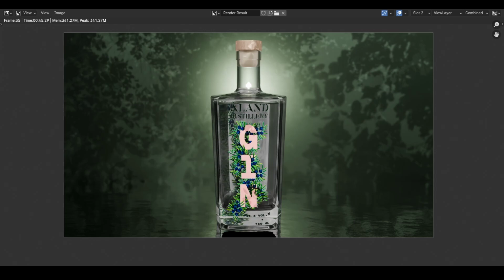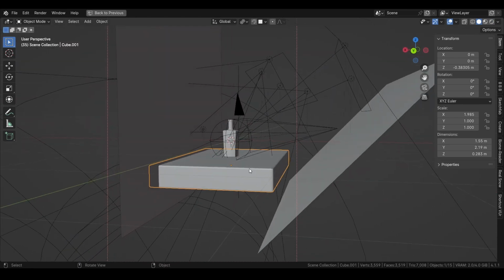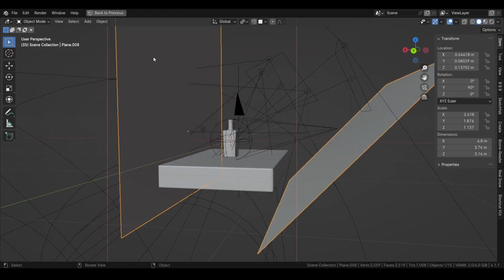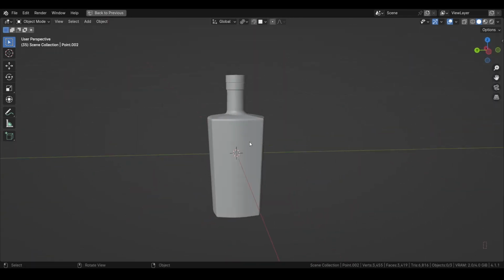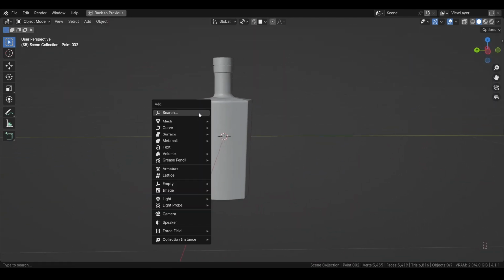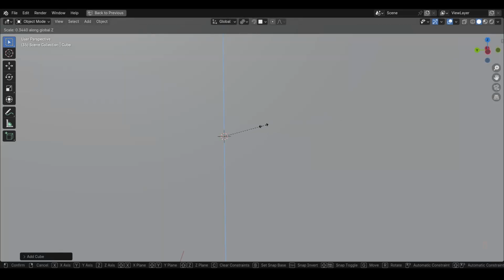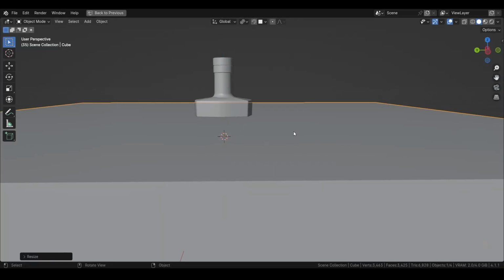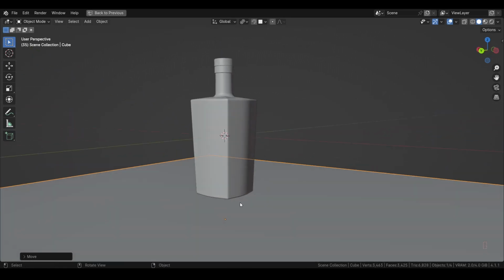So first of all, you need a model, and I'm not going to show you how you create a model in this video. So we have one cube under, it could be a plane too, then a plane behind it, and then a plane in front to make some reflections. Okay, so what we need first is a plane or cube, and we also want to scale it down to our size and move it under the model.